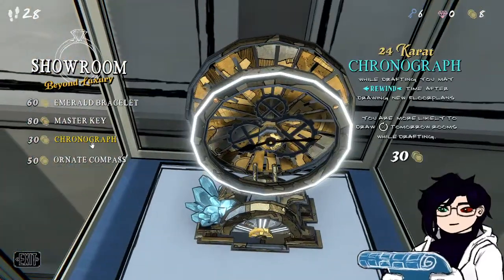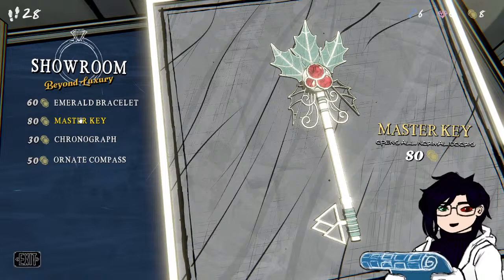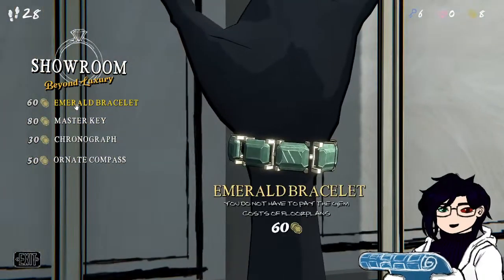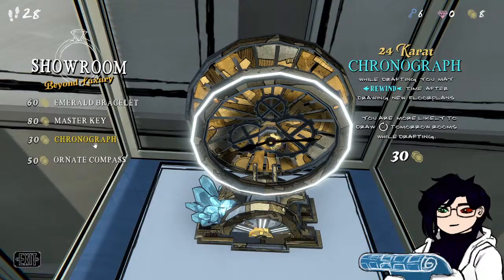Ornate compass. Ooh, master key. Opens all normal doors. Oh, that would be so nice. Emerald bracelet. You do not have to pay the gem costs of floor plans. Oh, that would be so nice. Chronography.